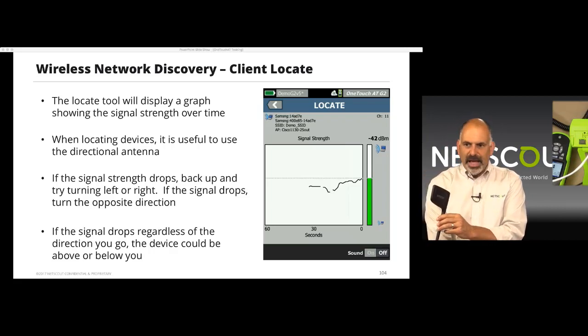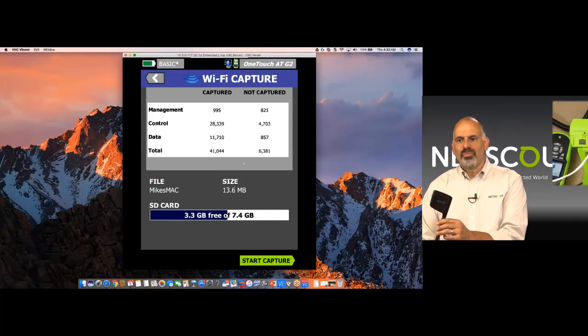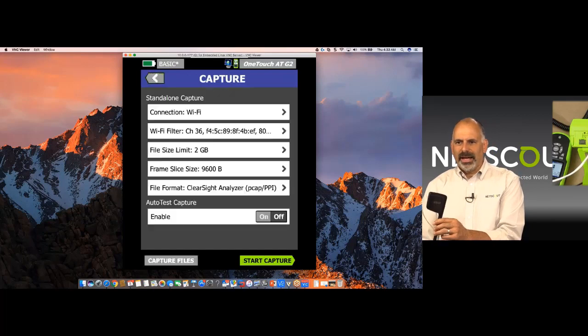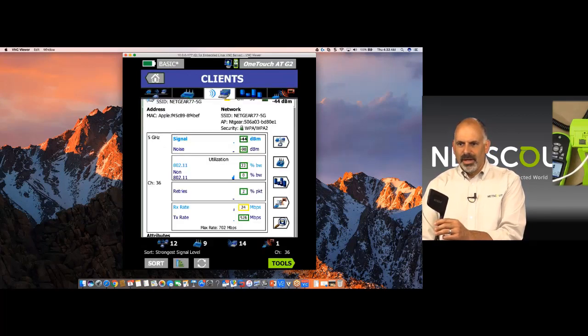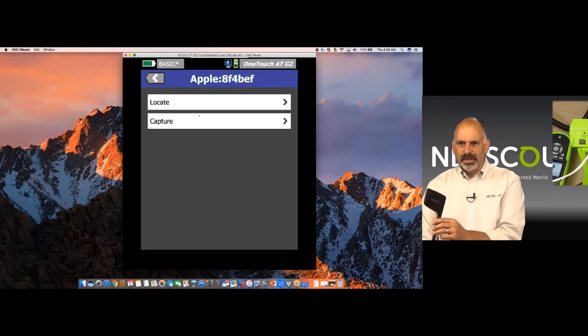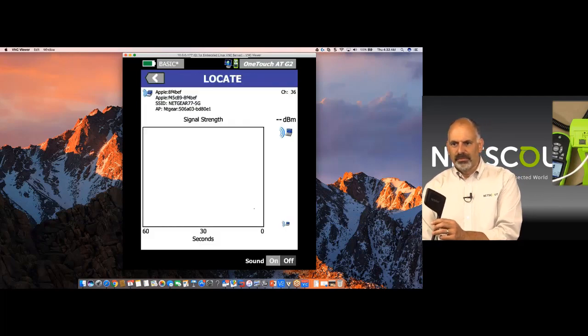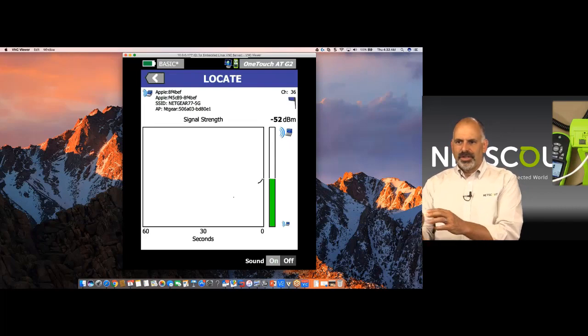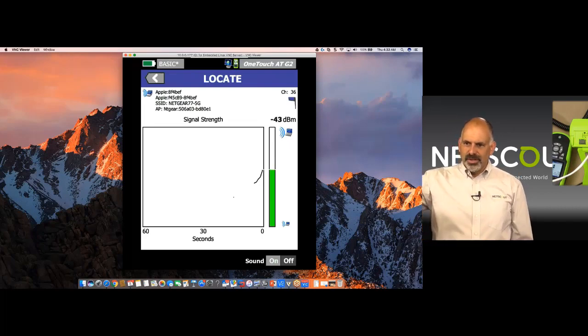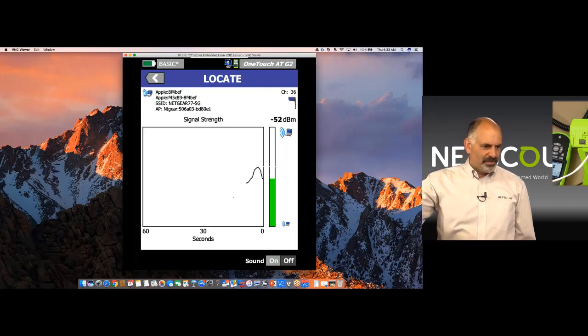So if we came back here, went back, and said tools, locate, now it's going to show our signal strength. I point it at my Mac, and we see our signal strength goes up.